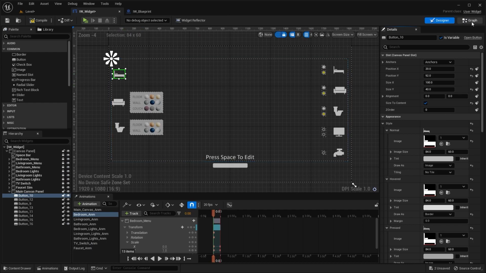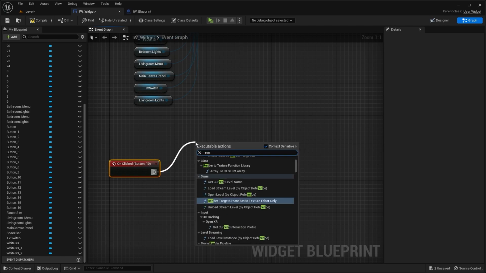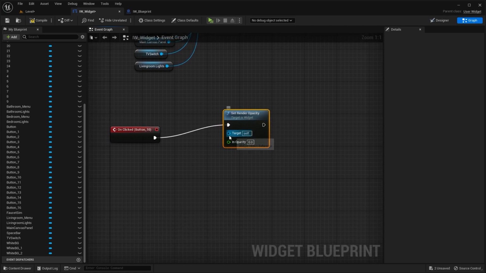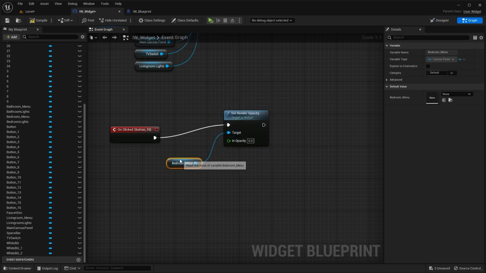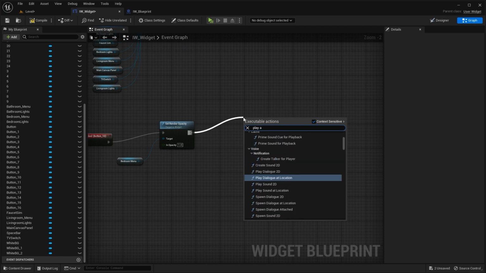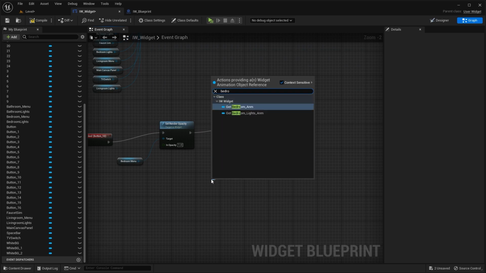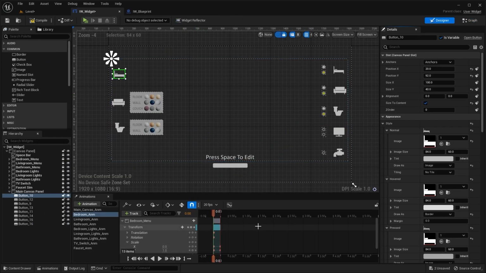Okay, so when I'll click on this button, I want to change the render opacity of my bedroom canvas panel to 1. And what I also want is, I want to play this animation of this canvas panel. Okay, this one.